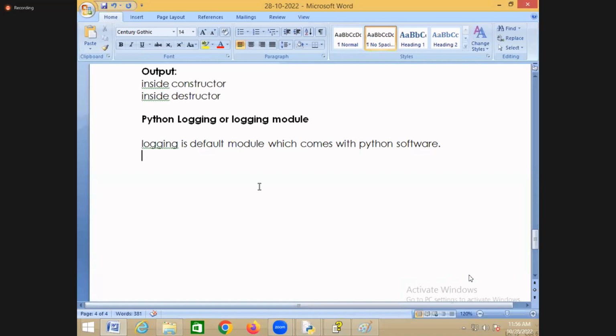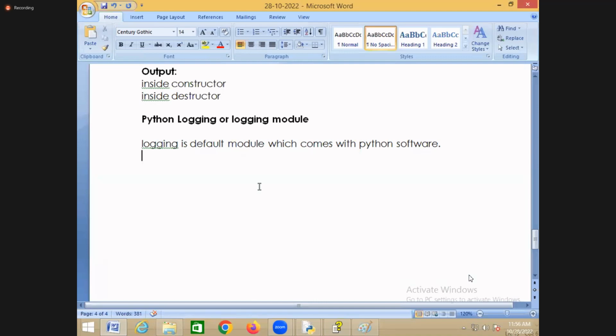Because if anything happens at the time of executing the application, you don't display it on the screen because the client doesn't know what those error messages are. Whenever there is an error message, the client will try to contact the person who developed the project. Then this person will ask what kind of error message.